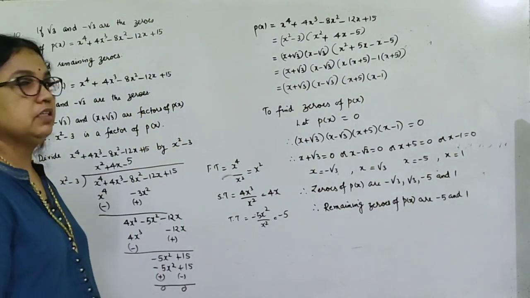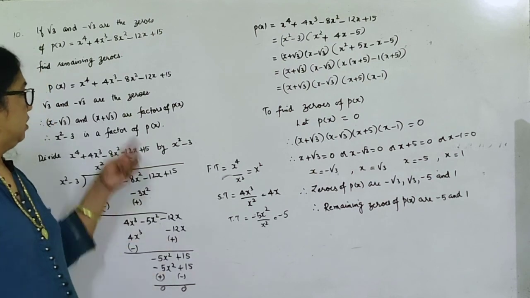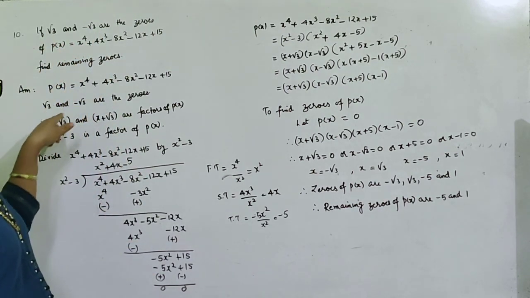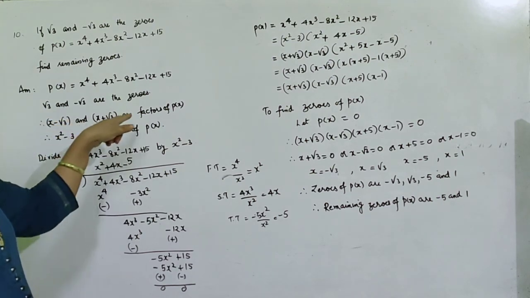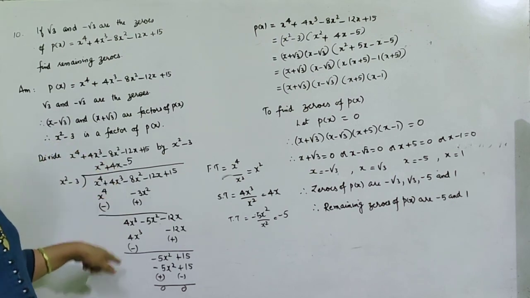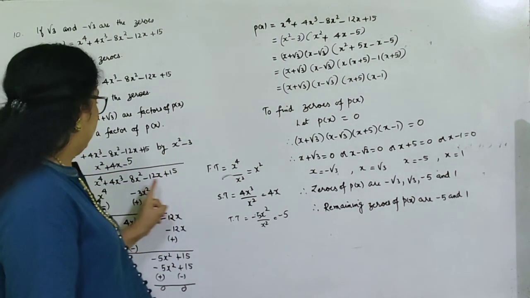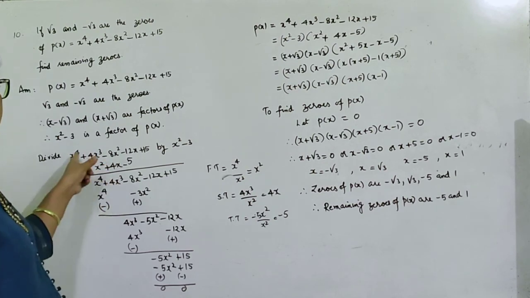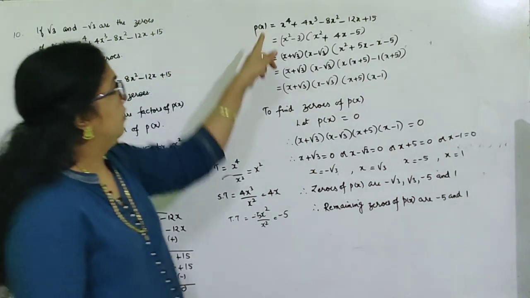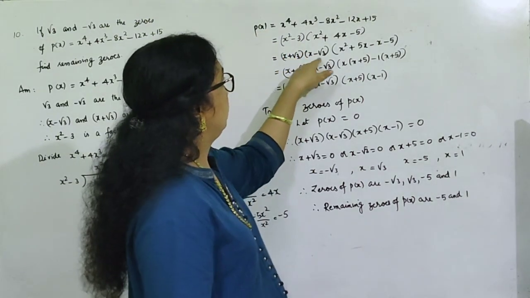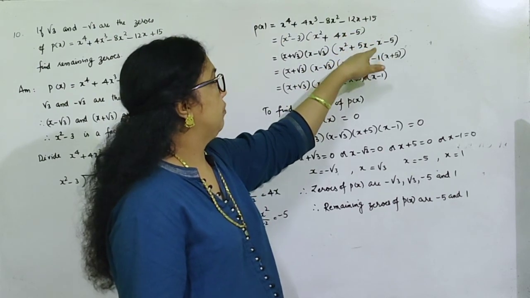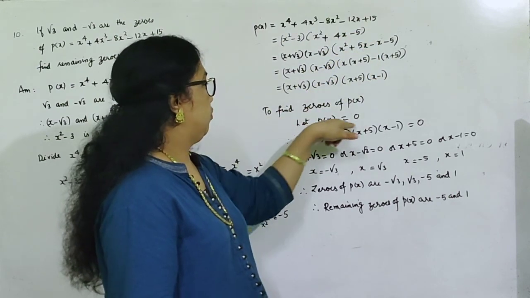So I think this is followed properly. First, whatever zeros are given, write their opposite signs with x, then we get the factors. Then take the product, then divide p of x by that factor. You will get a quotient; that will be the divisor and quotient, which are the factors. These both are the factors of p of x. Then this is already factorized, and the quotient you factorize the same way. Then to find zeros, p of x equal to 0.